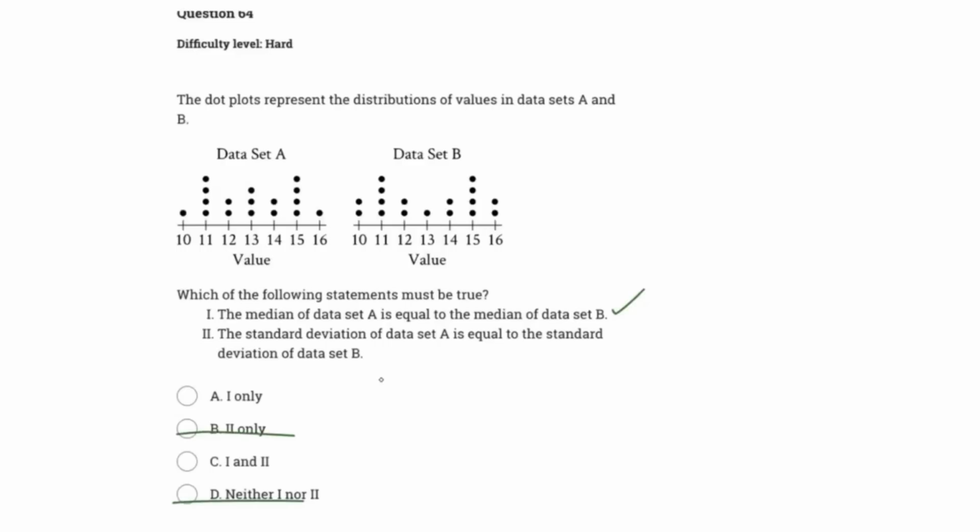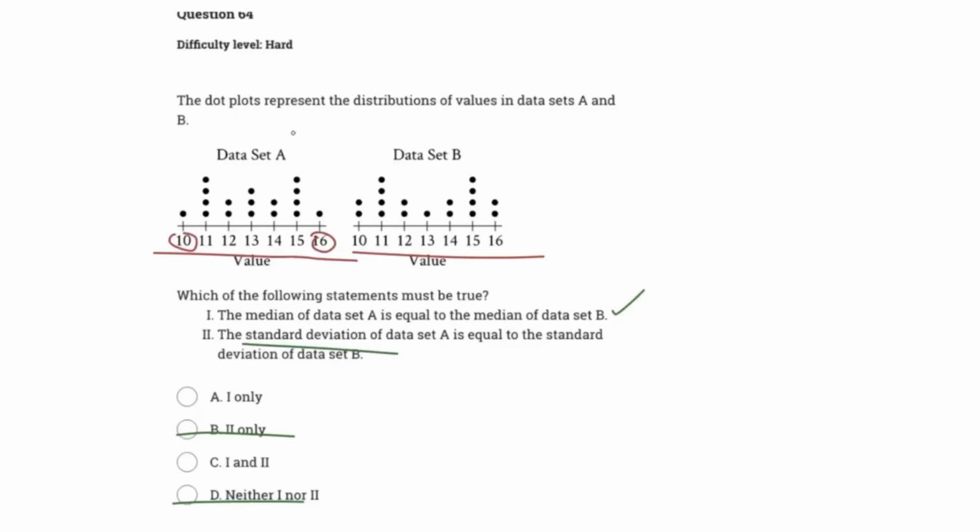It says the standard deviation of dataset A is equal to the standard deviation of dataset B. So here's the thing with symmetrical distributions, right? When you have a symmetrical distribution, and you can calculate this if you don't remember this on the exam, the mean and the median are the same, all right? They're equal. And you can kind of see this in the points. You have a value of 10 and 16. Because it's symmetrical, they should theoretically not cancel out, right? But you're going to get a mean of 13, right?